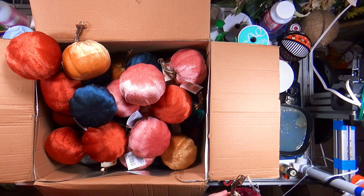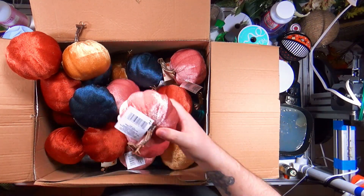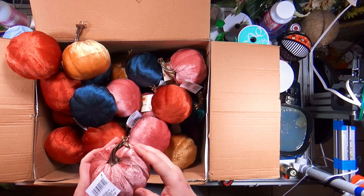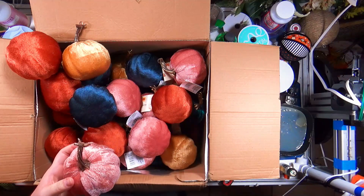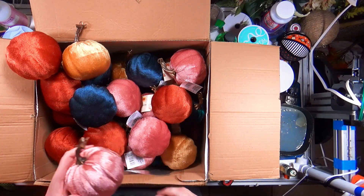My glue gun's not on — I forgot I dropped it in the glue pot. Let's have a look at this one, of course the one I pick up is the one I've kind of messed up. Okay, this pretty one is nice. Remember when you do these: hold and pull, or cut — just don't pull it out because it can rip the velvet since it's not attached all that great.